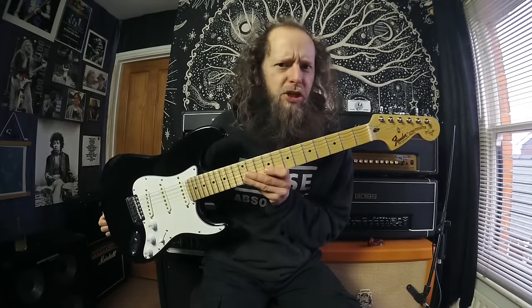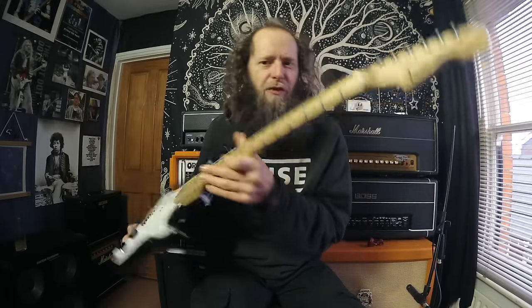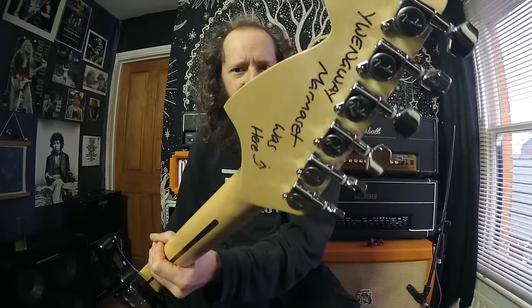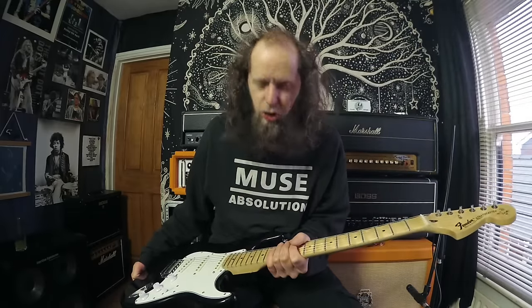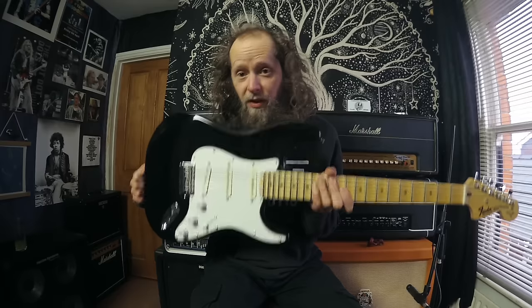Maybe it's too close to Richie Blackmore's. I don't know. I love the fake Fender machine heads as well. I don't know if you'll be able to see that, people, too, but this guitar is amazing. Love a big headstock. Great neck. Great guitar. Thank you, Mike. Moving on to the next one.